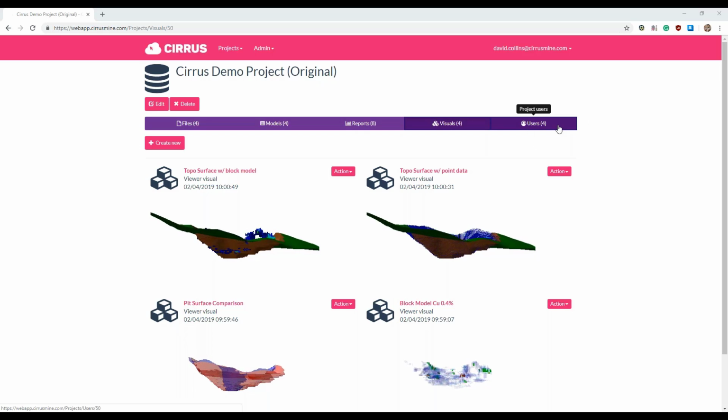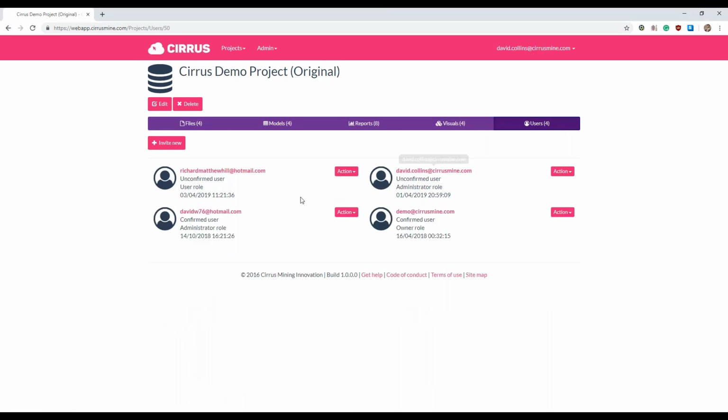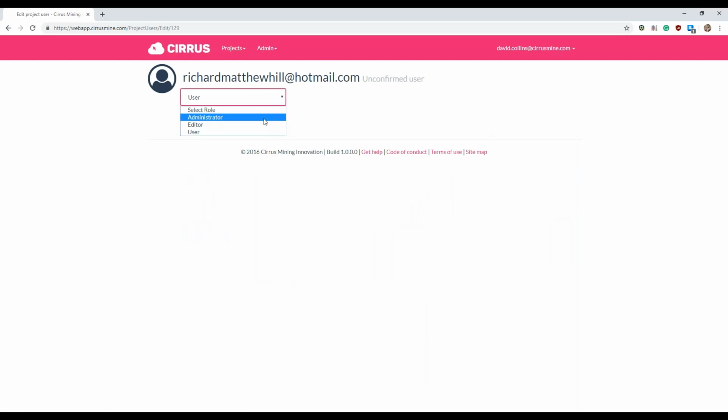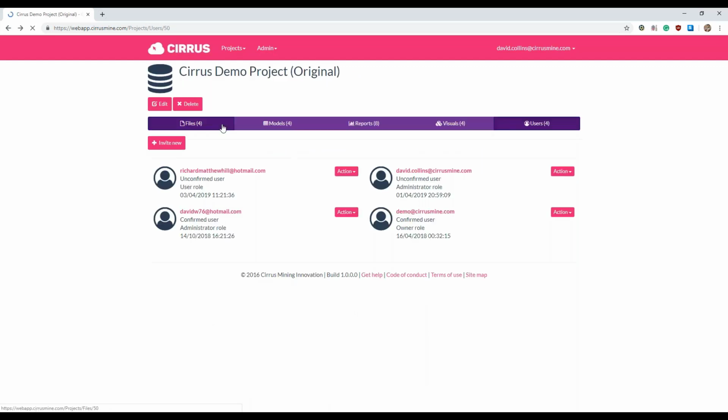So if I go back to the Users tab here, this is a list of every user that currently has access to this project. And I can go in here and I can edit permissions of a user. So I can lock them down from editing, or I can give them admin rights if I want to. And if I want to invite someone into this project, there's an Invite New button on the top left-hand side.